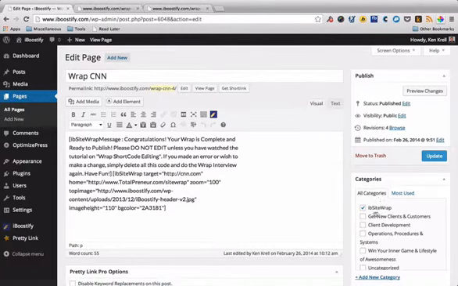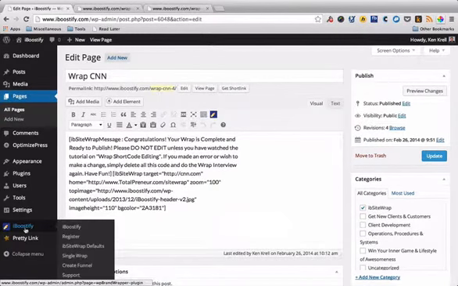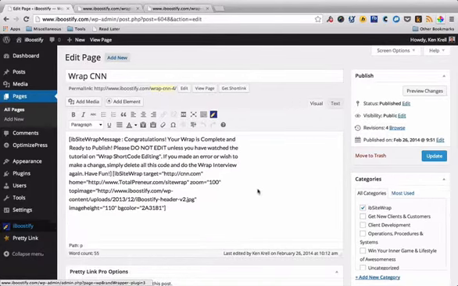At this point, there's just one other thing we need to make sure we do, and that is to go down to the categories and be sure that IB SiteWrap is checked. Now, that's done automatically for you when you're using the interview process here on the single wrap screen as we just began with. So I didn't even mention that to you because it's done automatically. But here, if you're going on to the editing page version, make sure you do this. And why I tell you that is not just because it's easy to find, but when you put it into that category, it forces a blank page template for that one page.